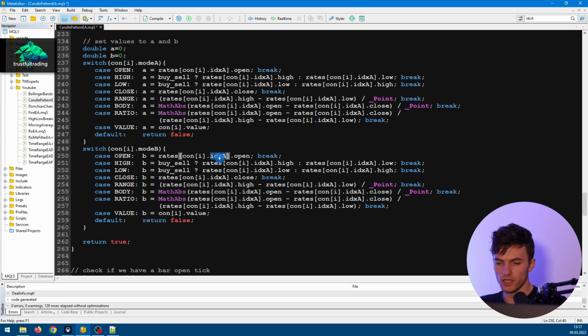Now we need to change the index A to index B. I will just copy this and do this for every index A here.